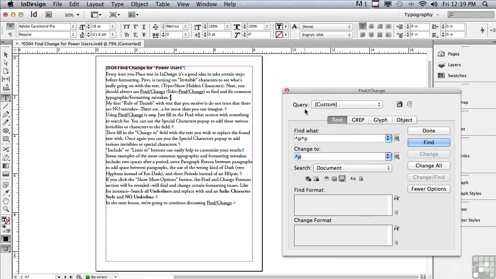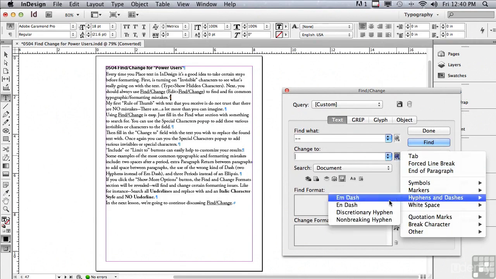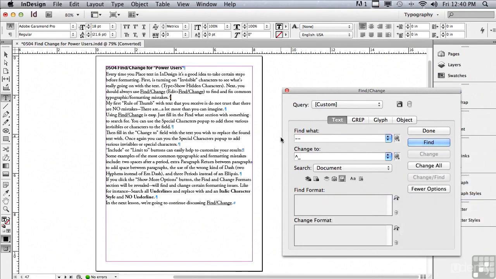What are some other common mistakes? Well, a lot of people, when they're trying to do a long dash and they're typing in Word, they'll do 2 hyphens right after each other. So that's what I want to search for. If they want a long dash, let me get rid of what's in the Change To field. I'm going to go under the Options menu to hyphens and dashes. There's 2 longer dashes, one called an N dash, which is a medium width dash, and an M dash, which is a longer one. That's what I want in this particular case. And it puts the code in there so I don't have to think about it. I'm going to search my entire document.